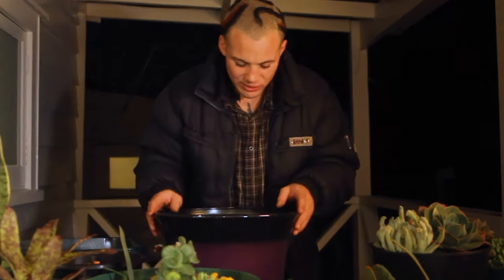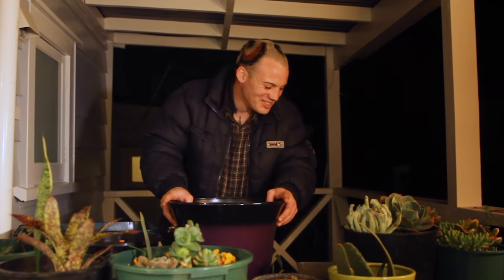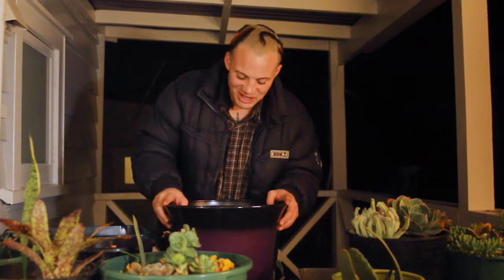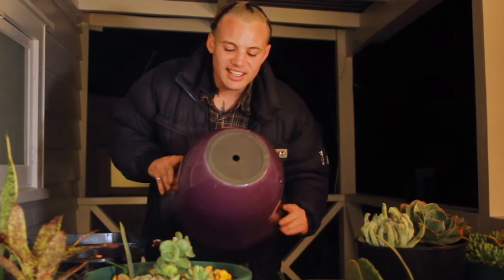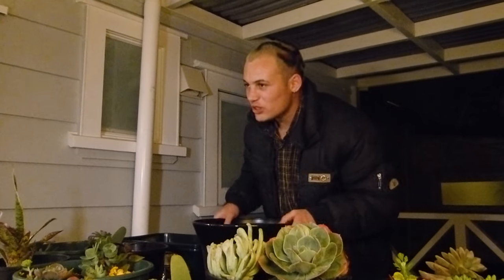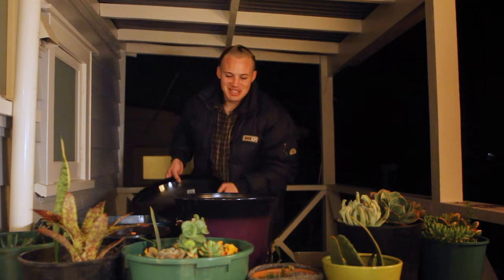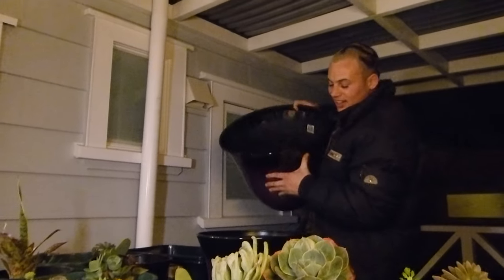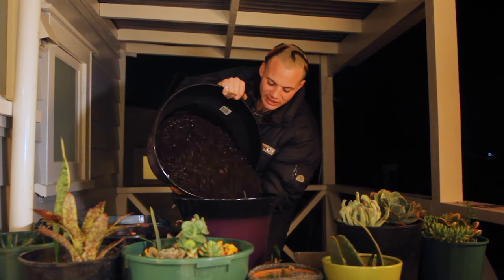So yeah, get into it. Get your rocks. All right, so get your rocks first. If you don't have the hole in the bottom there, as you can see, yeah. But I've got the hole in the bottom, so I'm gonna go straight for my soil. All right, so I've got here another pot from Anita here. I'm just gonna dump it in here. Step one, get your soil in.